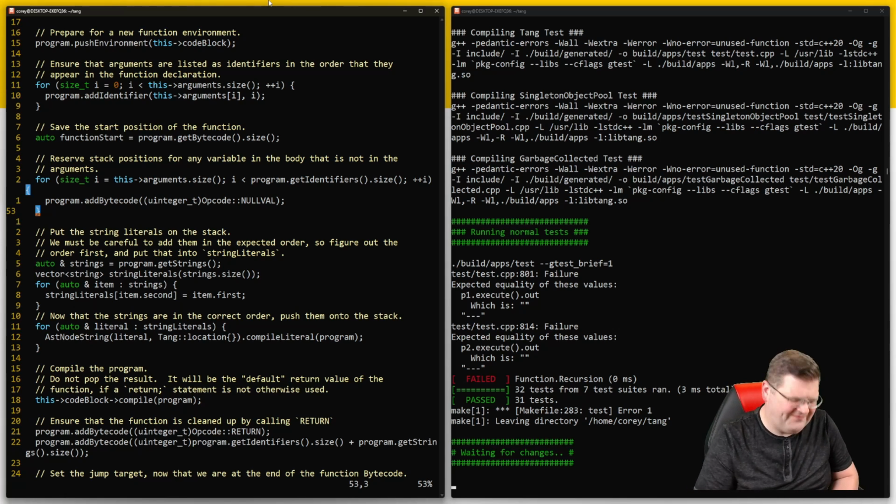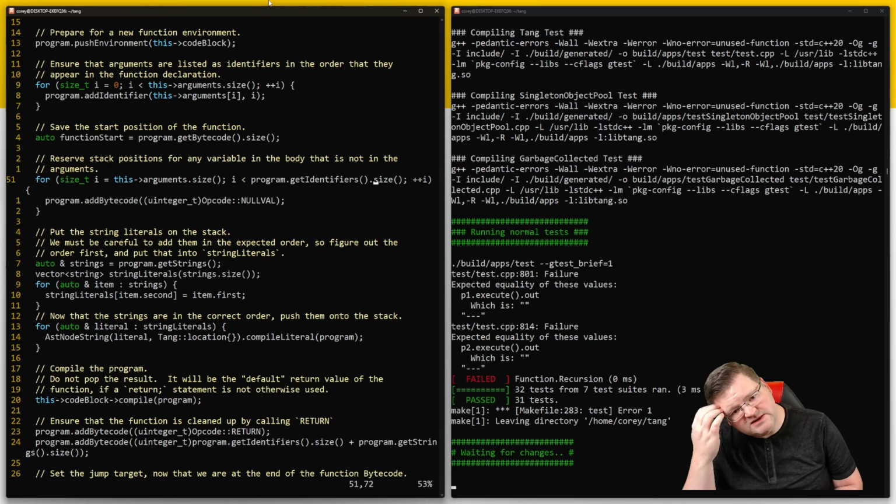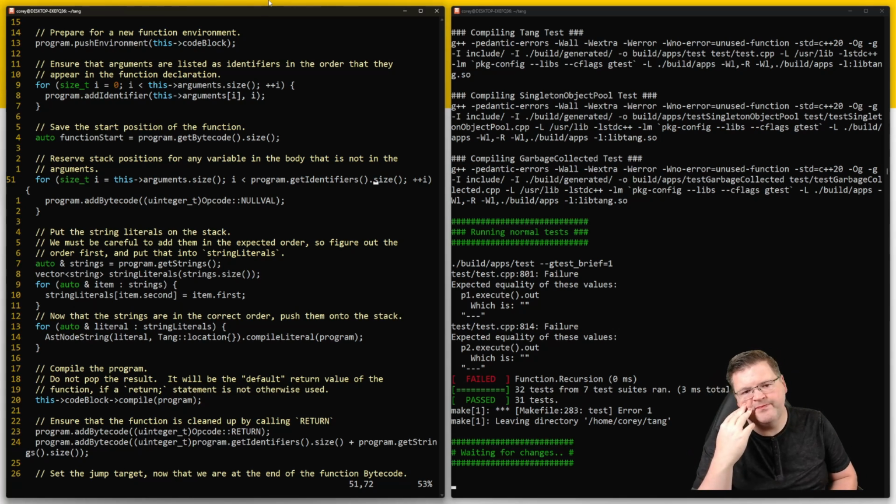Well, I know I'm not giving a very good description. The problem is get identifiers dot size. The identifiers we just add in the order that we find them, and the program identifiers is just a set. No, it wouldn't be a set. We have to know the size, so it's a map of the ordering.